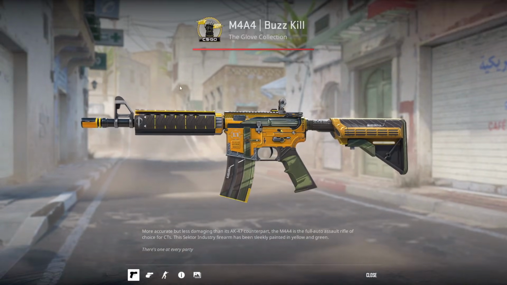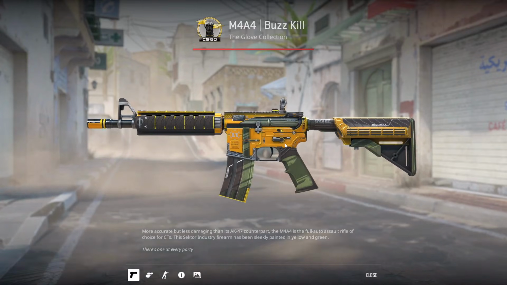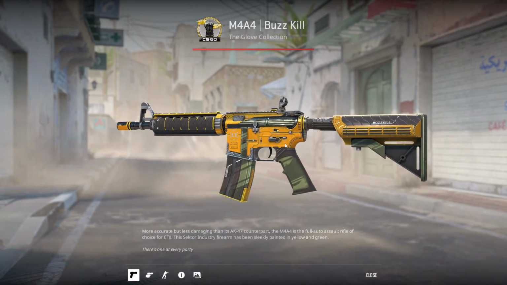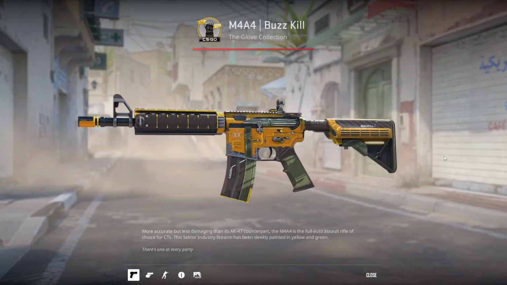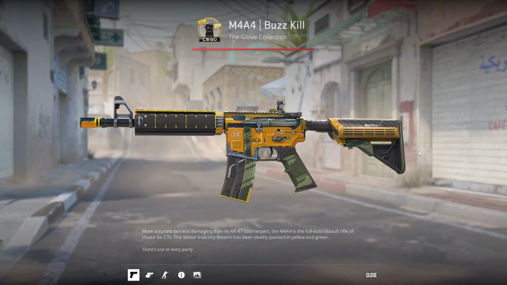Now for the M4A4, I recommend going for the Buzzkill. It's from the glove case, recently extremely pumped. Some people might say that the covers are also very inflated, but I tend to disagree, as trade ups are still profitable to do. So yeah, I think you can also buy them in factory new if you want, but I would stick to field tested, as it's best for trade up and general use.